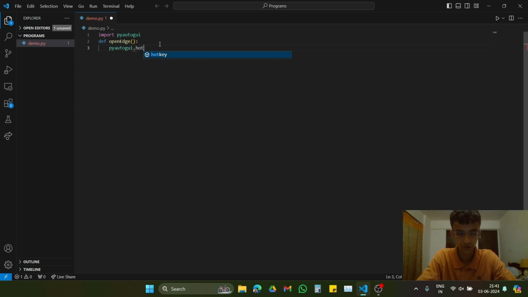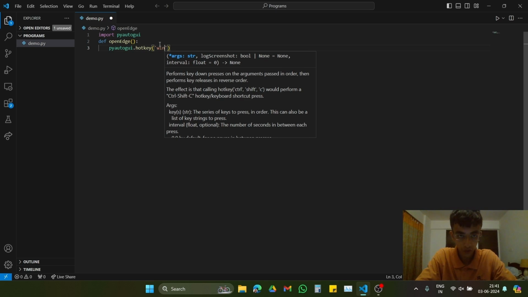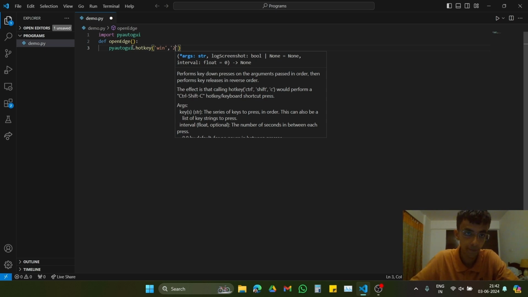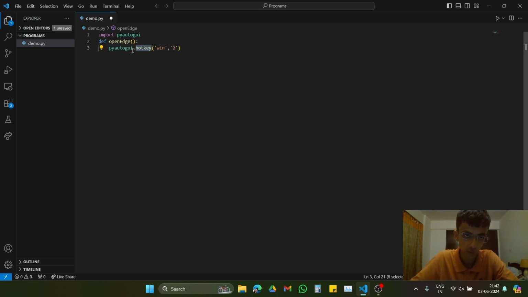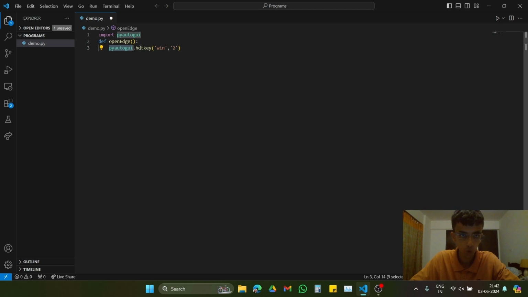As we just discussed, we're going to carry out the shortcut Windows plus 2 using the function called hotkey, which is part of the PyAutoGUI module. It allows you to carry out keyboard shortcuts, and in this case we're trying to open the browser.